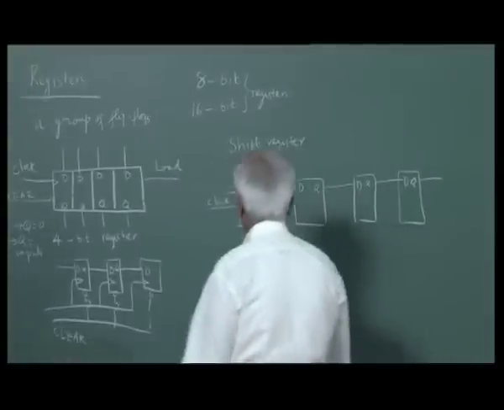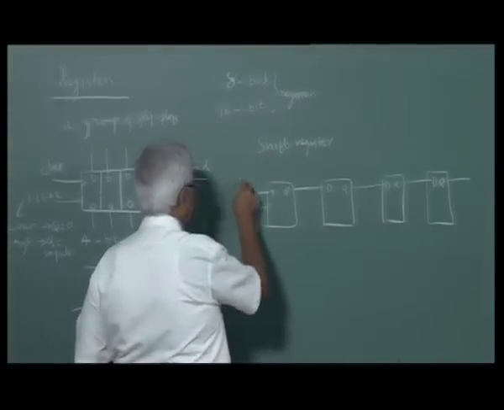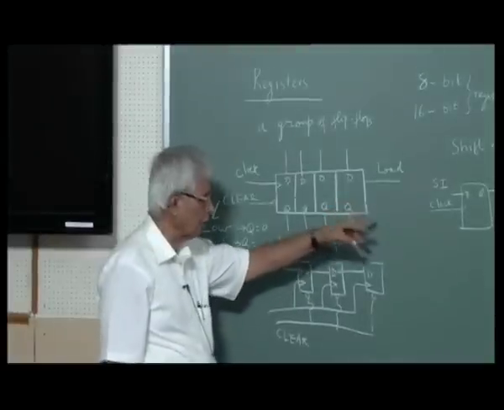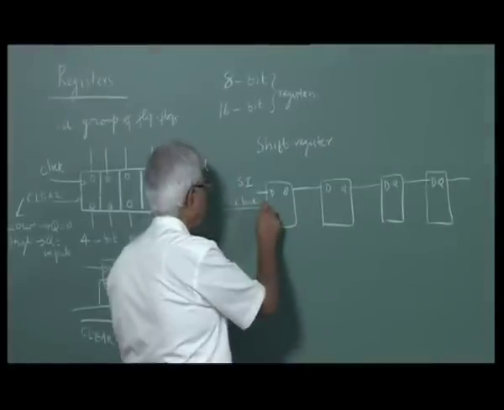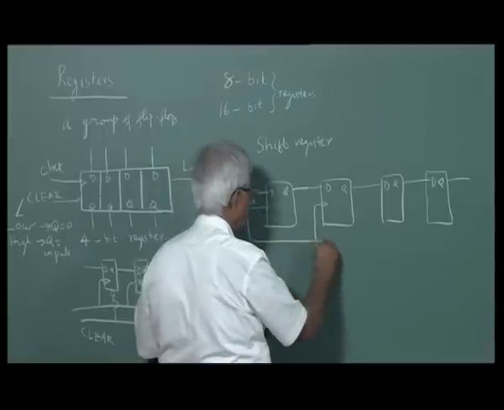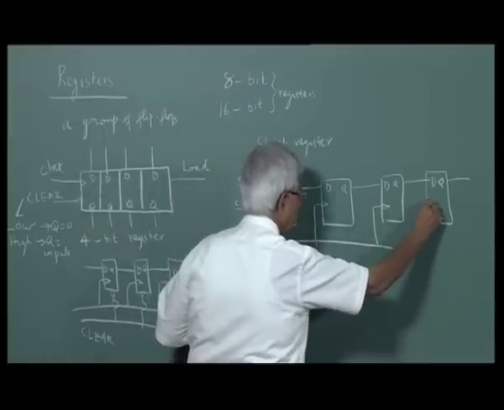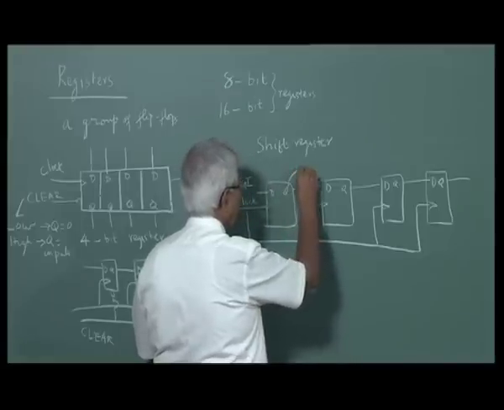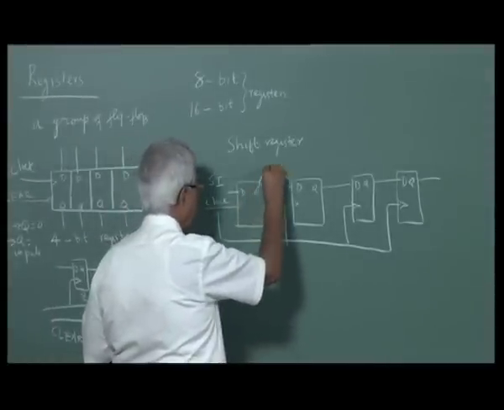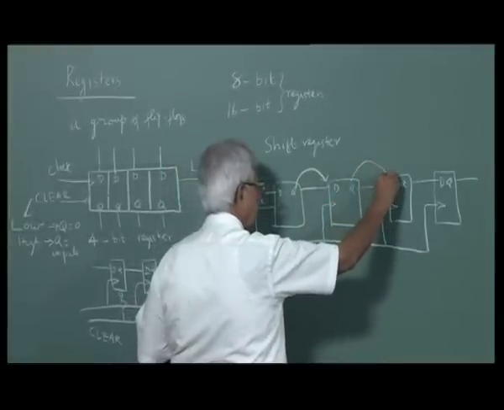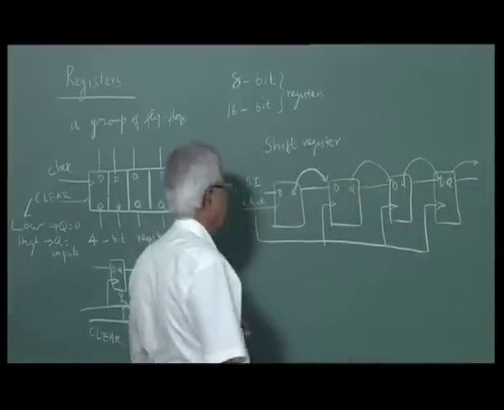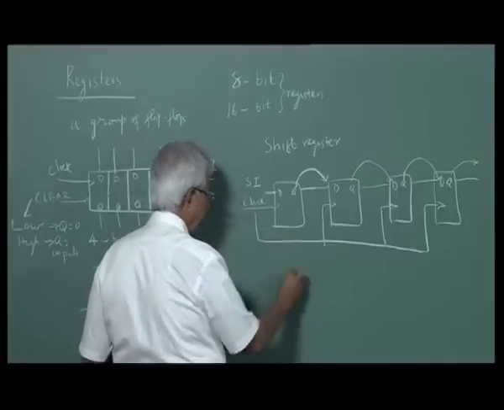So when you clock the first flip flop, suppose you give an input here, instead of parallel inputs of all the 4 flip flops having different inputs at the same time, I give only one input to the first flip flop, then this clock takes this value into this. So in the next clock cycle, this Q travels to this flip flop. This Q gets stored in this flip flop. In the next clock cycle, this goes here. In the next clock input, this goes here. And the next clock, this goes out. You lose the data.